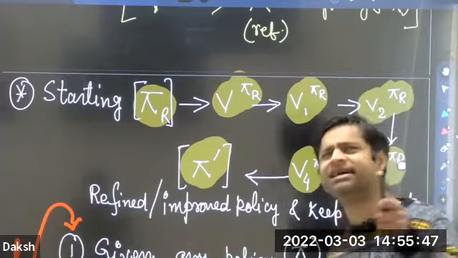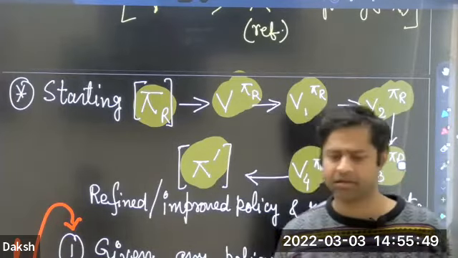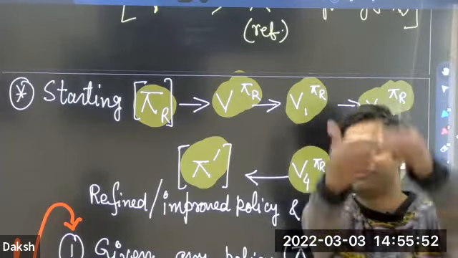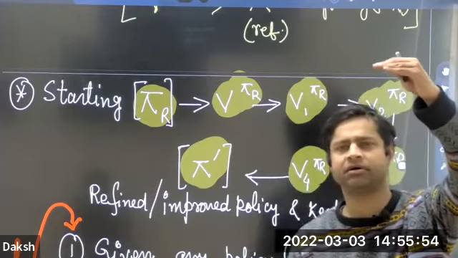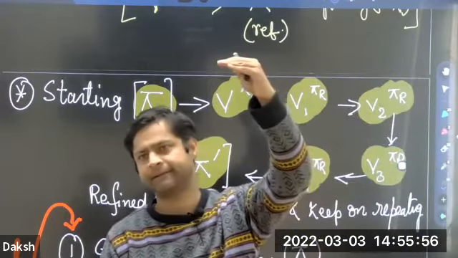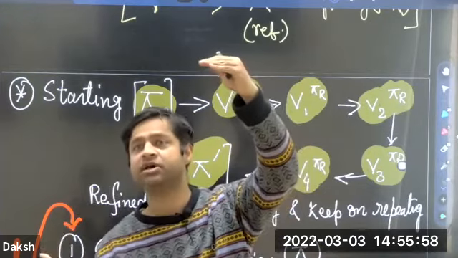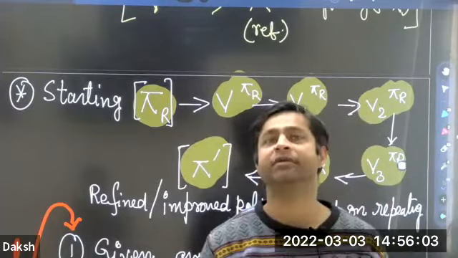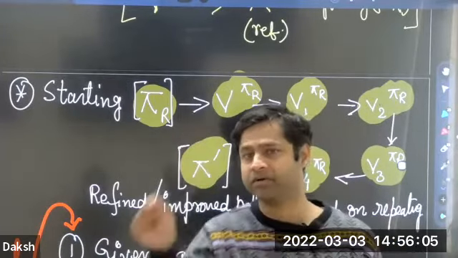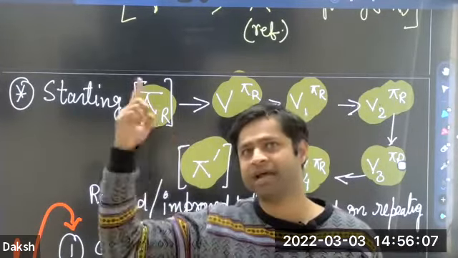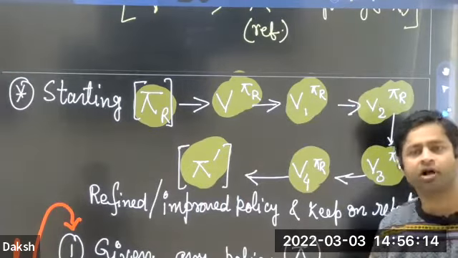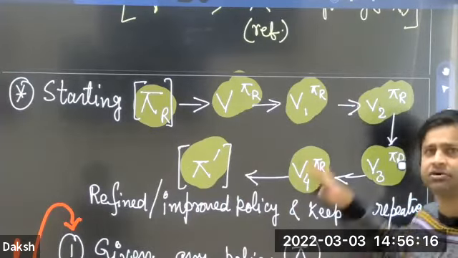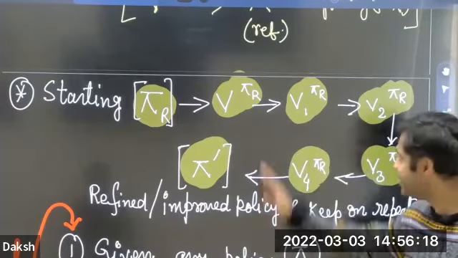The point is that it's not advisable that after every value iteration you switch your policy, because as soon as you switch your policy, your value function will again be changed. You again need to compute so many things, because you understand the pi is going to be multiplied with them, and your pi was 1 by 4. You keep on using that 1 by 4 here. Although internally it is switching the policy, you don't switch.